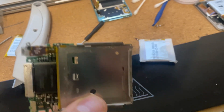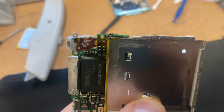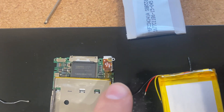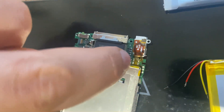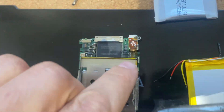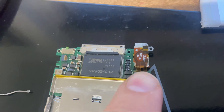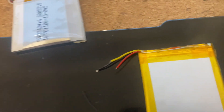The battery is desoldered. Now trying to get the new battery on — the pads have got holes in and that's where the end of the cable is meant to go through. I've got nothing to mop up the excess solder so I might just have to attach them to the pad without going through the hole. I really need to invest in some solder wick because I can't get these through the holes, and I'm worried the cable might short on the side of the battery casing. So I'm just going to cut the ends super short so they're only just touching each pad and solder them directly, hoping that will be okay.